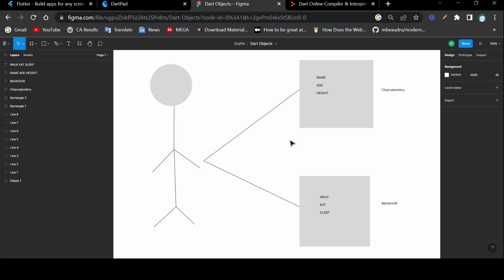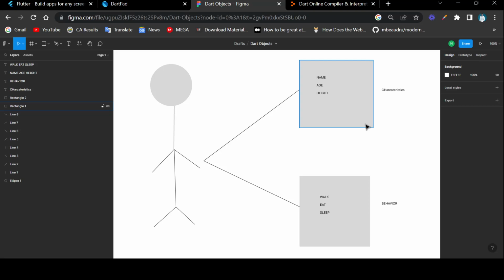Now when talking of objects, in the same way, everything in programming is an object. Literally anything you do is an object. Objects in programming languages also have characteristics, and when you're talking about objects in programming languages, the characteristics are known as properties. Those objects can also perform behaviors, known as methods.